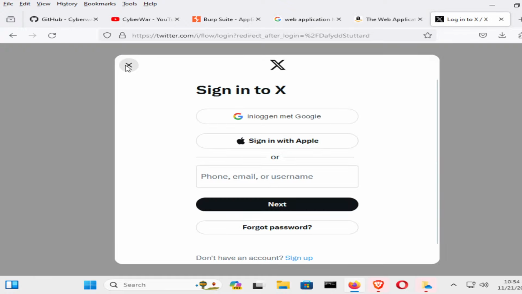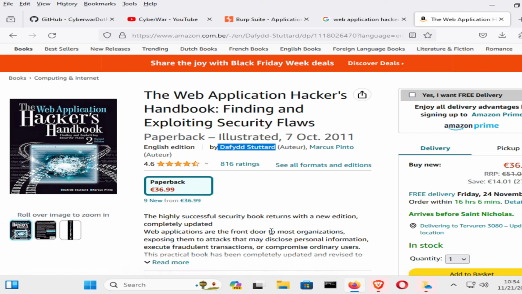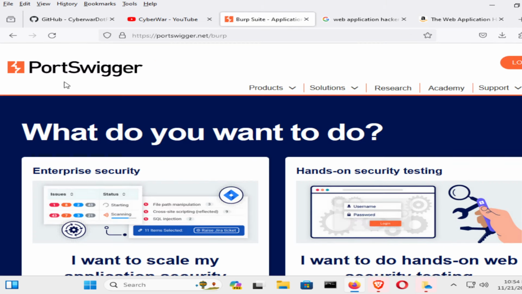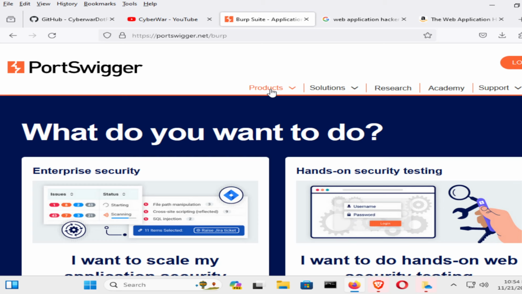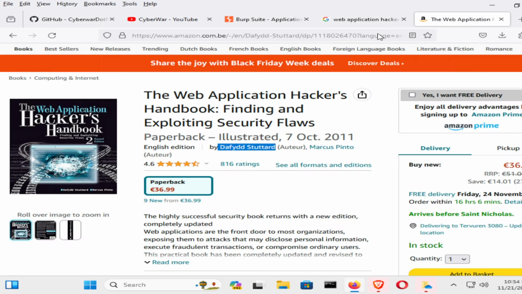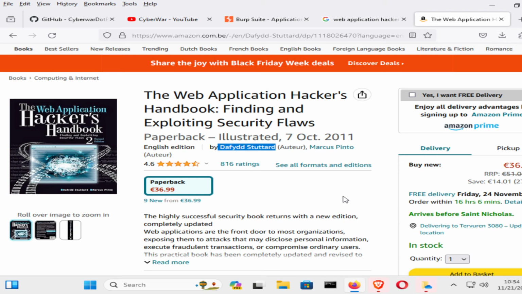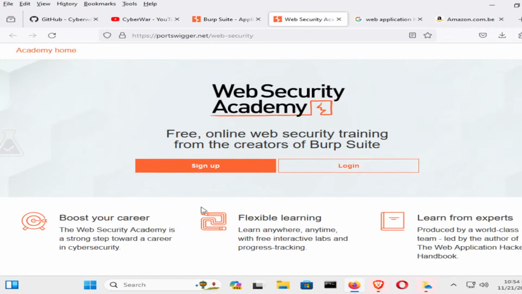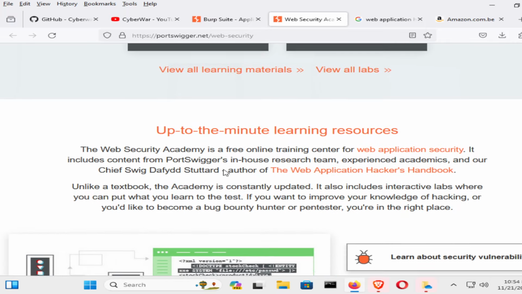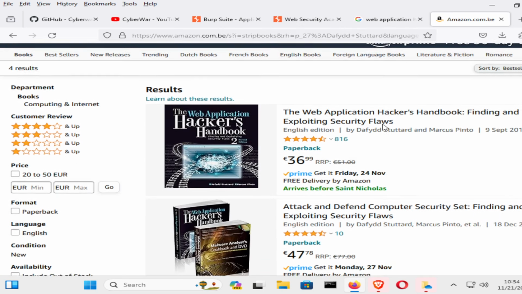So the man wrote a book. He mentioned a lot of attacks in the book. And he then built the proxy that allows a lot of the attacks, and also the website and the business. And now it's a monster, PortSwigger. He didn't release updates of this book. That's one issue, because he is running an academy where you can learn new attacks and everything, all of them using Burp, most of them. So this is a bit of history.